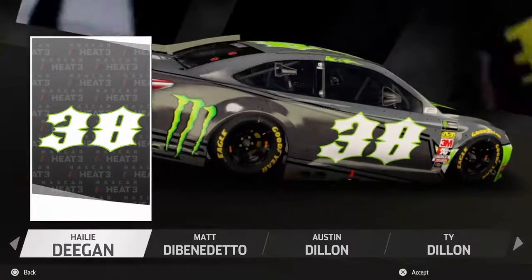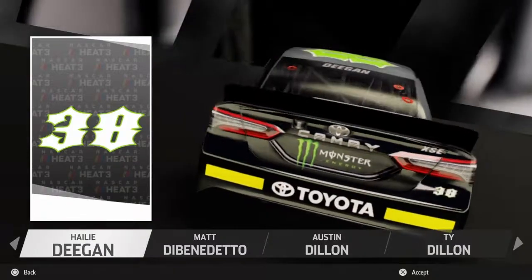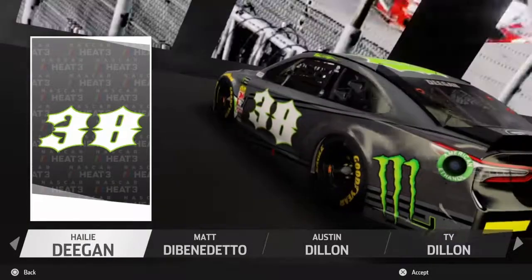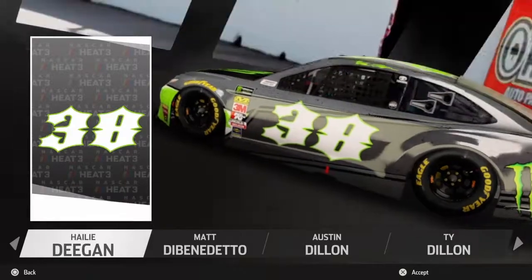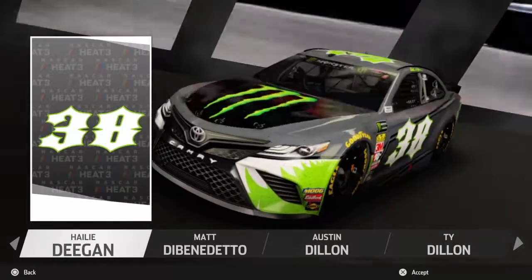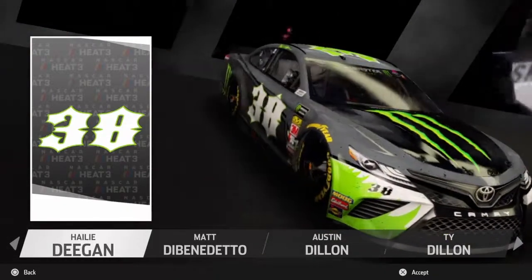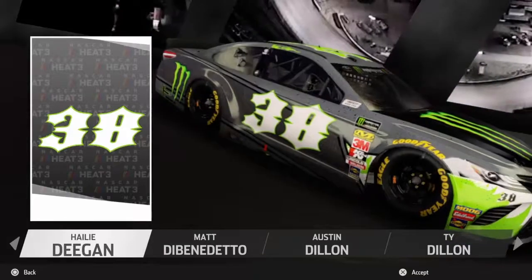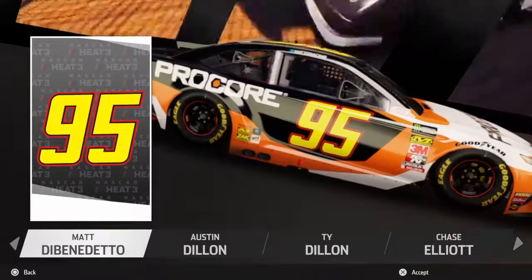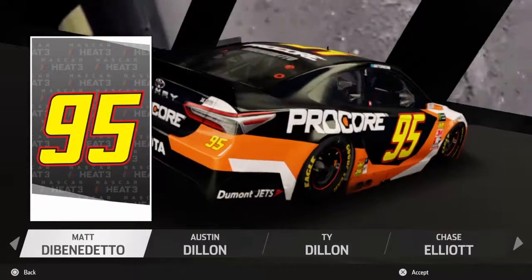Haley Deegan. Is that a chick? I don't know. I really don't know. But that's another good-looking car. I like the numbers. It's kind of badass. It's a badass-looking car, too. I like the colors. I just said that. Colors. But it's a Camry. I'm not into Camrys. Matt DiBenedetto. Driving the number 95 Procar.